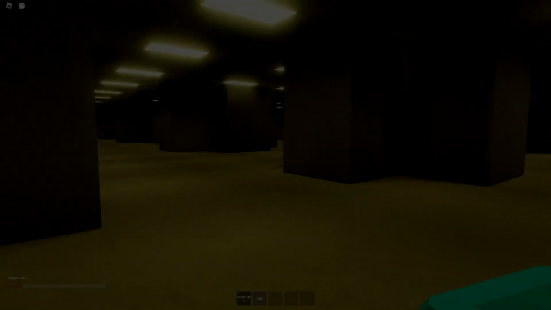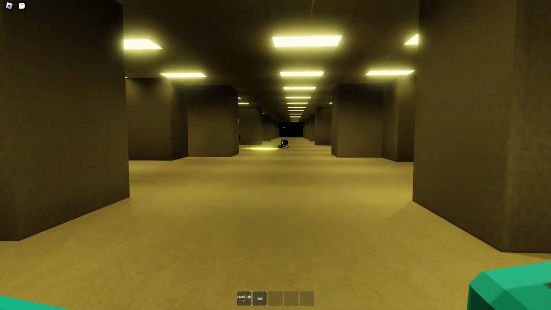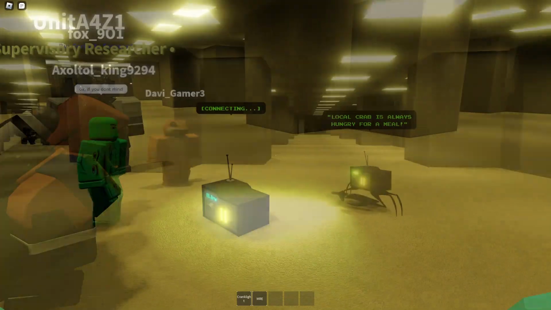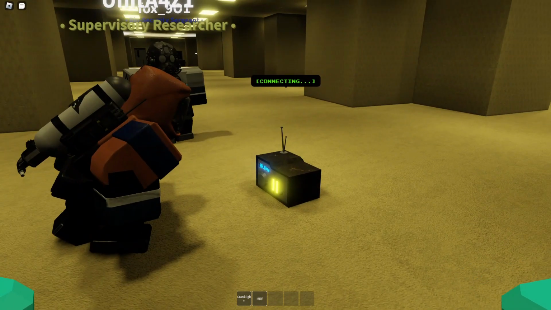After walking a bit more, I stumbled across the async base again. But there was something there. It was a radio crab, but this one, unlike the speaker, was actually a radio. It seems these things can broadcast to other channels around, which I thought was rather interesting.